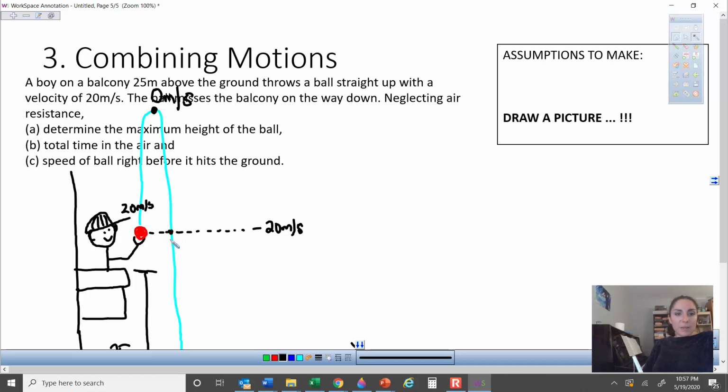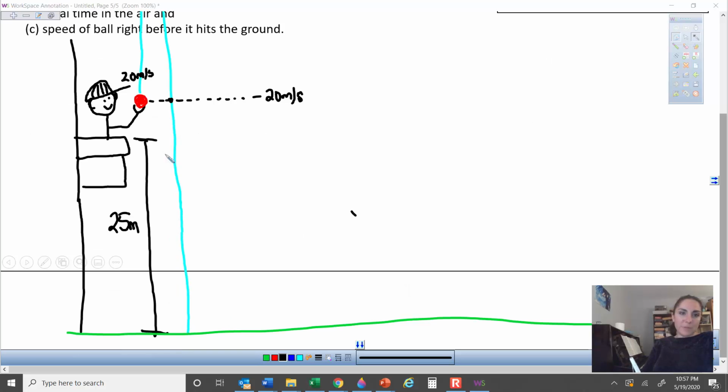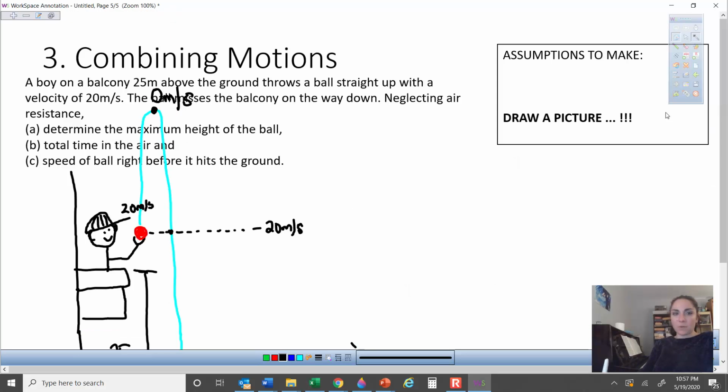So the maximum height of the ball is basically going to be 25 meters plus however high this ball goes. Just pretend that a person's arm is not this far off from the balcony. I'm going to solve for essentially delta x in part 1. I hope you notice that it's very similar to what we did earlier. In fact, it's the same. So I could say Vi is 0. Kidding. I could, but I'm not going to do that. Vi is 20.